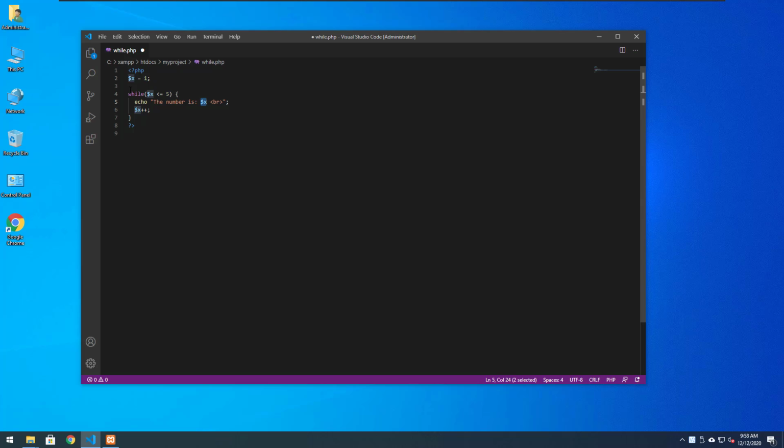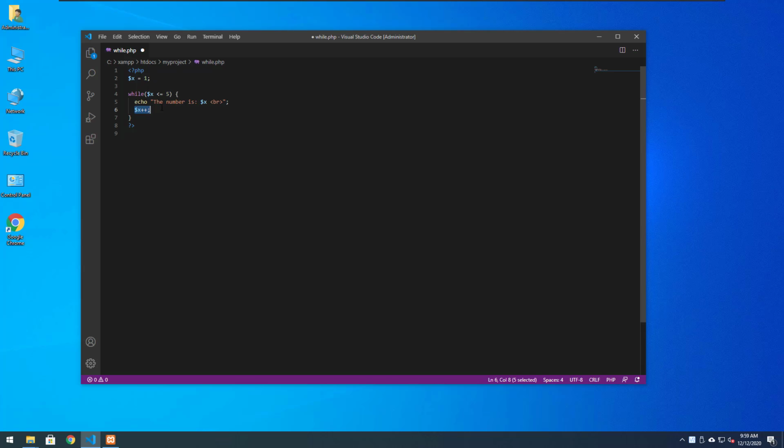Then after executing this command, it increments the value of x, 1 plus 1, then the value will be 2. In the second line the output will be 2, and it returns to this line and increases the value again. 2 plus 1 is 3.